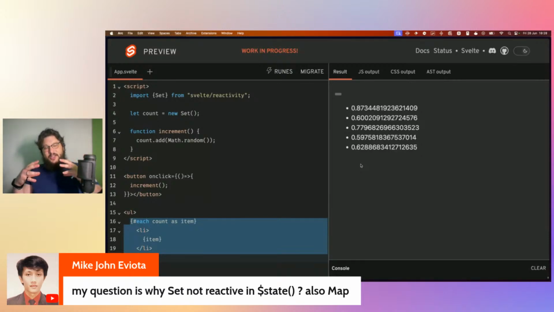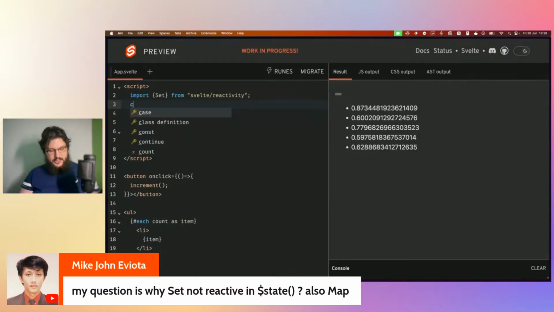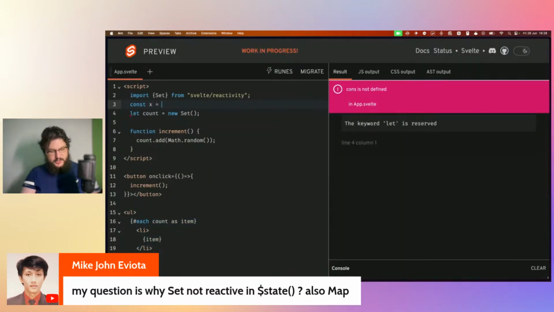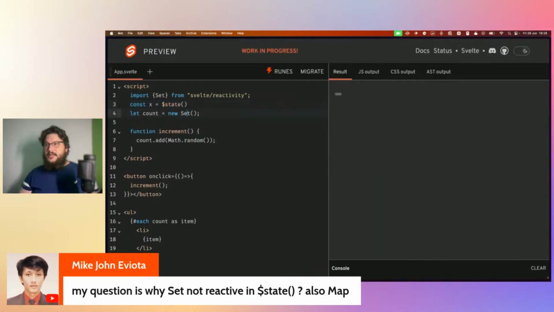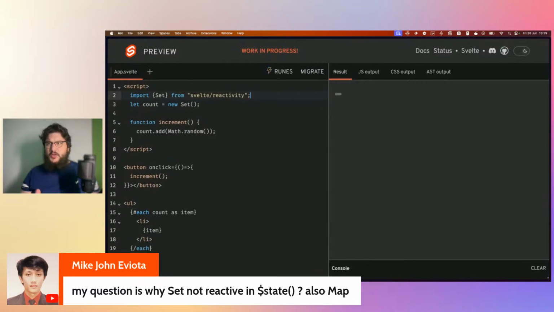If you use native objects, you can create a new state with const x equal $state, and then you can create an object literal like this. But if you pass a class, the class will not become deeply reactive, because classes work a little differently. So to actually implement a Set that works reactively, Svelte had to create an implementation of it.